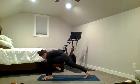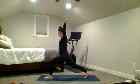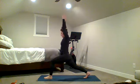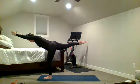Without pressing off with your fingertips, you're going to rise up. Engage the core. Find your tall crescent. And come all the way into that left knee. Drive the right heel back. Pull the belly button in. We're kicking off of that right leg. Find your warrior three.